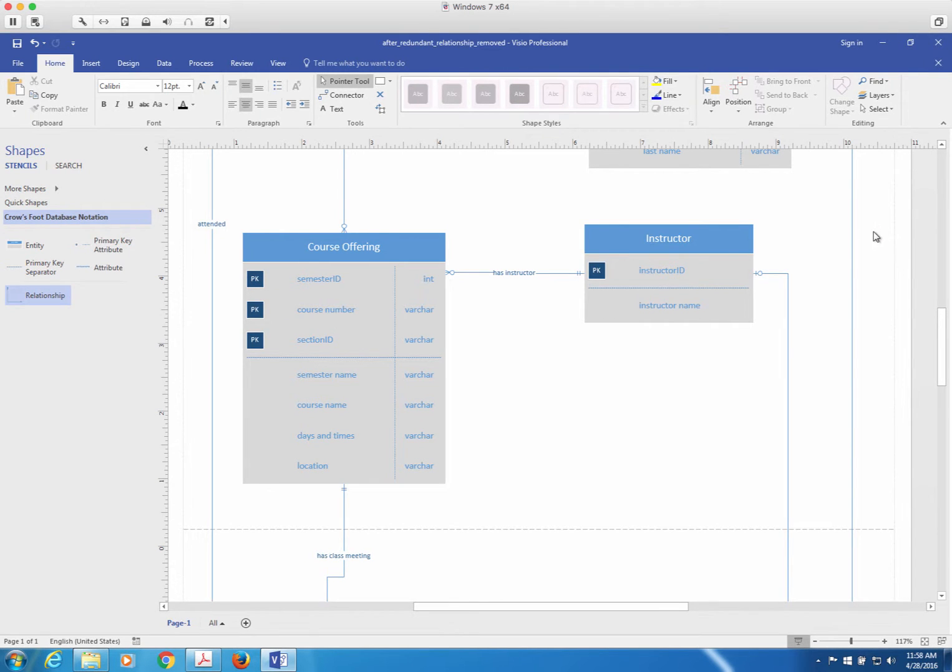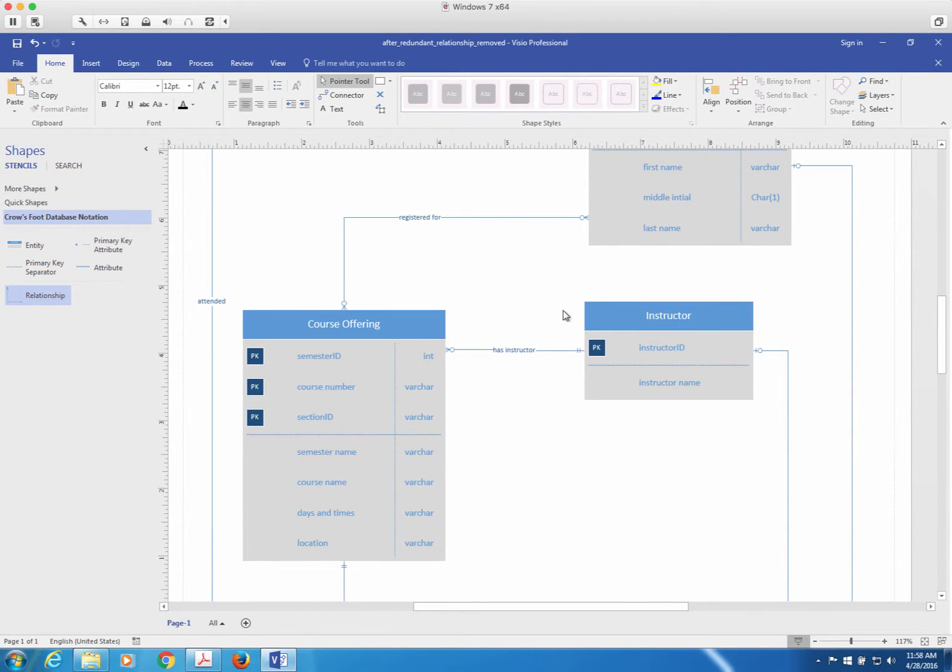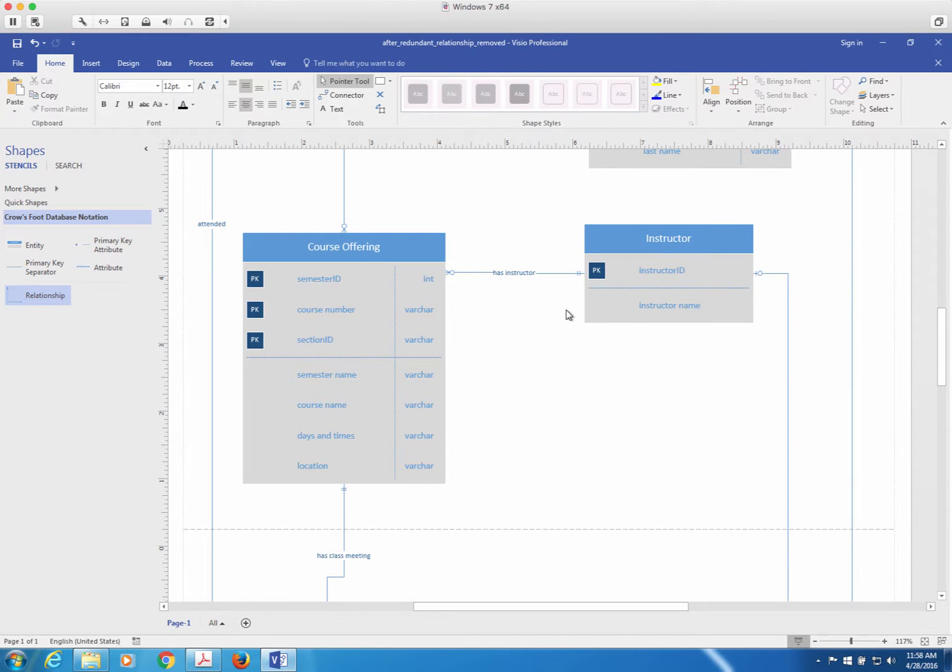So let's look at course offering, a table that we were just taking a look at in the last bit. We were talking about location before. That's the room in which we're going to hold the class, and that's a free-form text field.